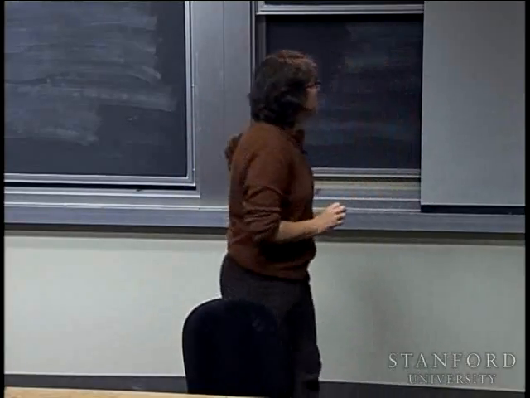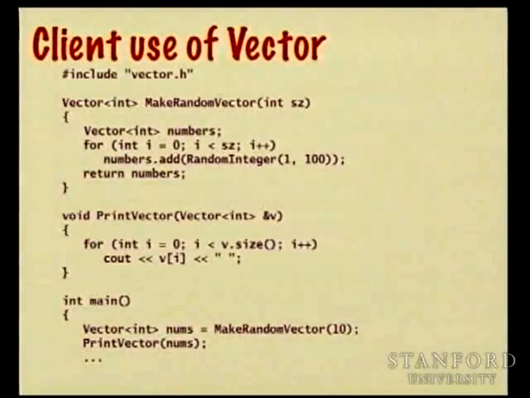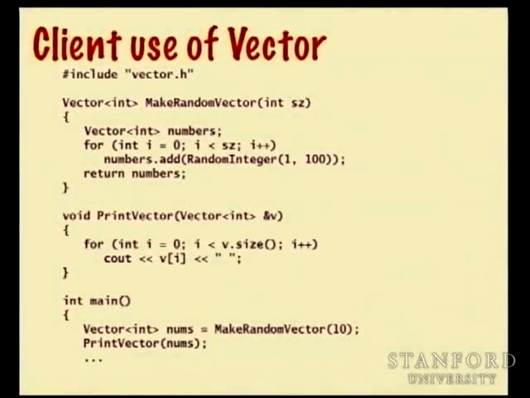So here's a little bit of code that shows some common uses of vector and how you might do stuff with it. That just gets you familiar with what the syntax looks like. So I'll look at this top function together. This is makeRandomVector. You give it a parameter, which is the size, and it will fill a vector of integers with a sequence of random numbers up to that size. You say I'd like a length 10 vector filled with random numbers. It'll make a 10 member vector, stuffing in random numbers generated using the random library here.